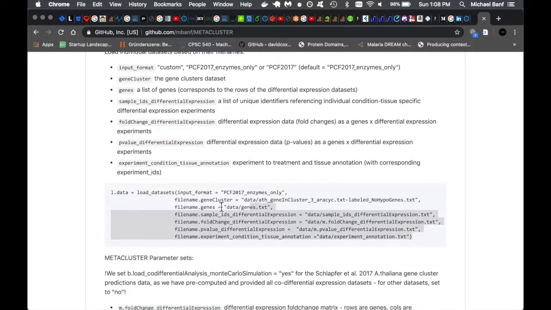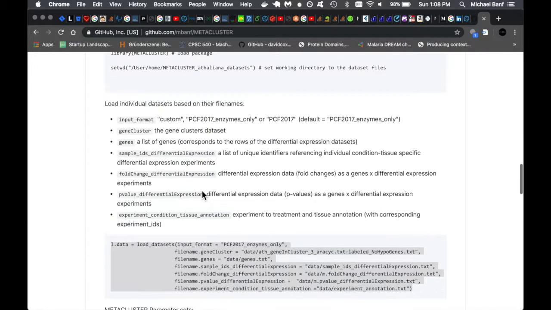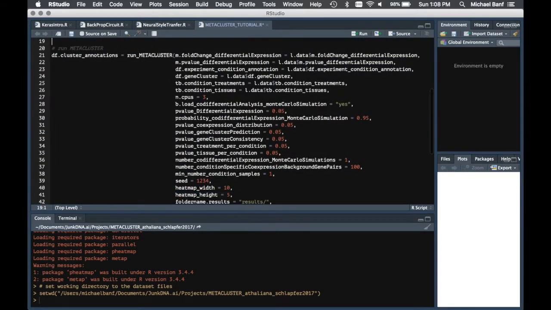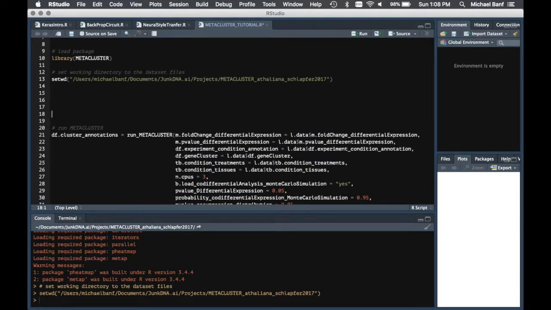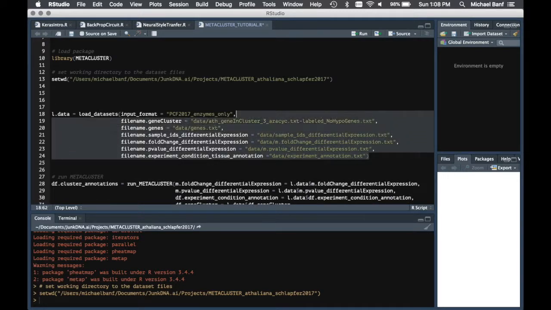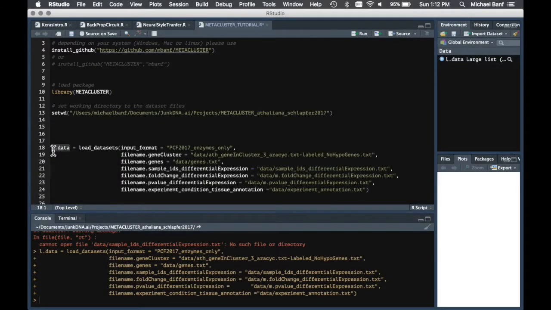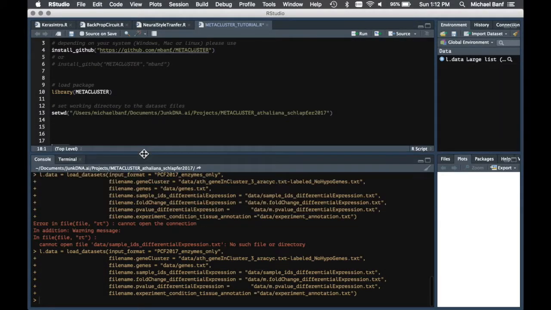Okay, so now the next thing we can do in order to run the algorithm is to load our data. I prepared this already, but let's just copy paste it one more time. So we run it, and the data has been loaded. We can quickly inspect it a little bit.